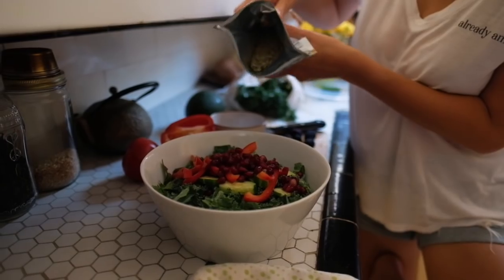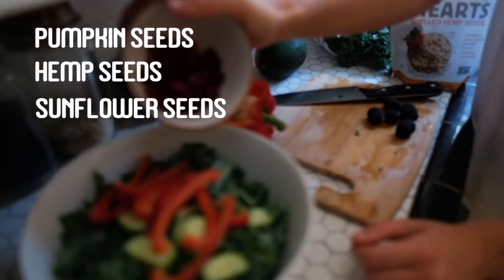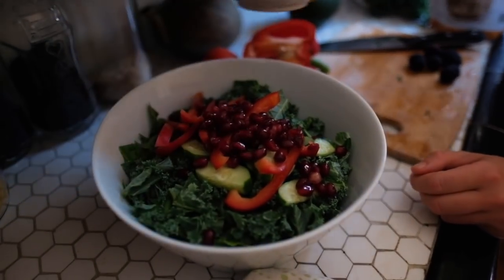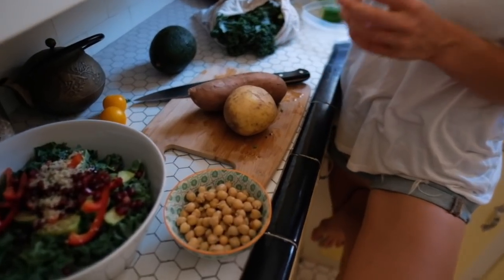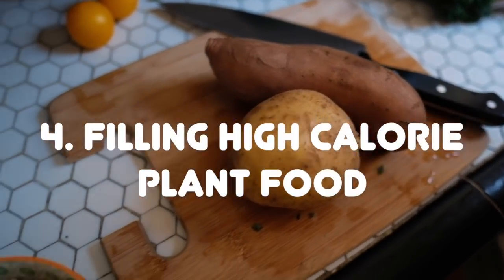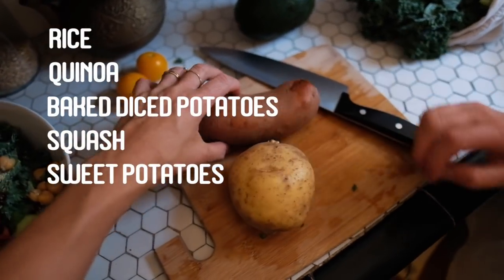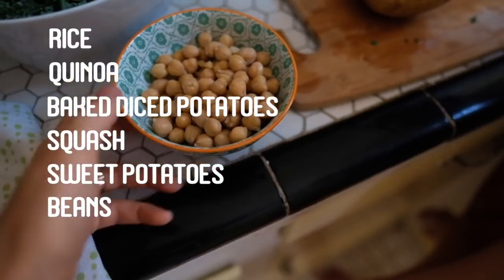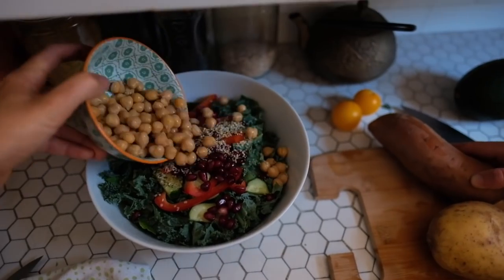Next, add another element of texture, like some kind of seeds such as hemp seeds, sunflower seeds, or pomegranate seeds. Added crunch to a salad goes a long way. Choose one or two of these items per salad. Next, you want your salad to be filling and satisfying, so add a filling high-calorie plant food to your salad, such as a cup of leftover rice or quinoa, baked diced potatoes or squash, or some type of beans. We generally choose one from this list per salad, and we added garbanzo beans this time.